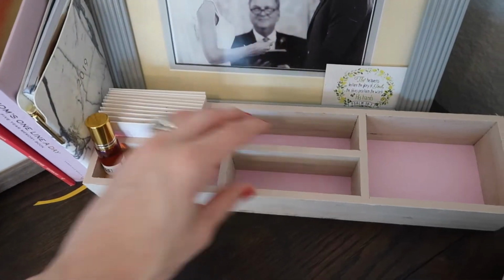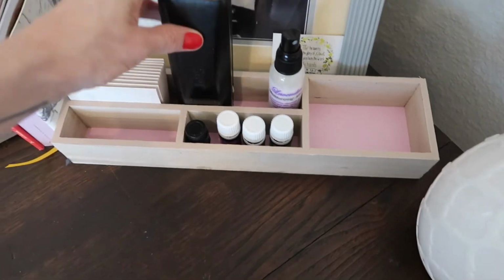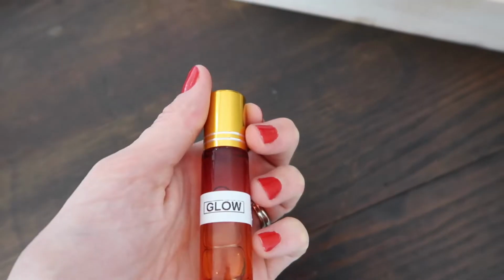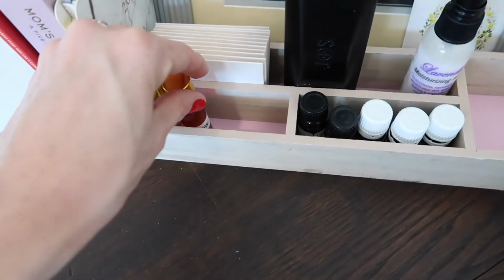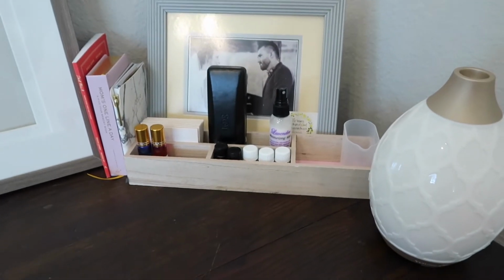I picked up another one of these handy trays at the Target dollar spot, and it holds all of my nighttime essential oils that I diffuse at night, as well as some lotion and then glasses and a couple of little rollers that I made, and it is just super handy and convenient. I think these were only $5.